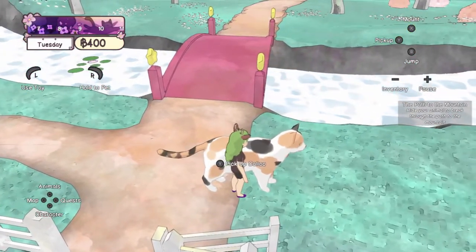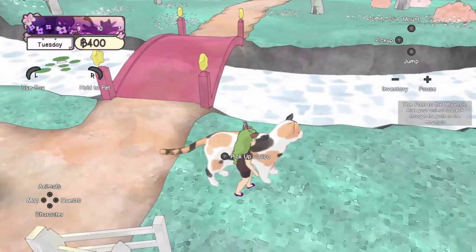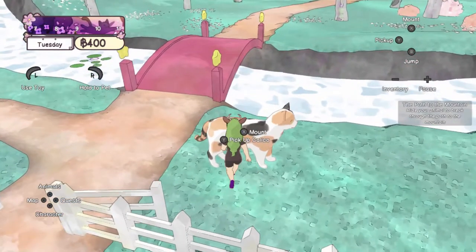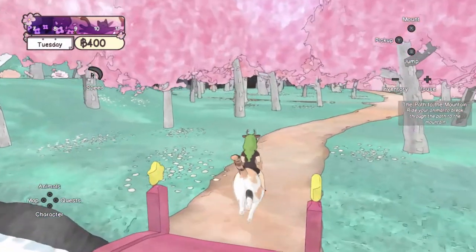Can I ride the cat now? Ride your animal to break through the path to the mountain. So yes, I can ride the cat. How? Do I just jump on? Oh, there we are. Mount. It wasn't showing up. Mount. Let's go, kitty. Oh, yes.